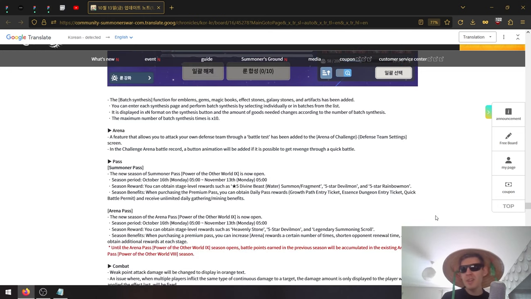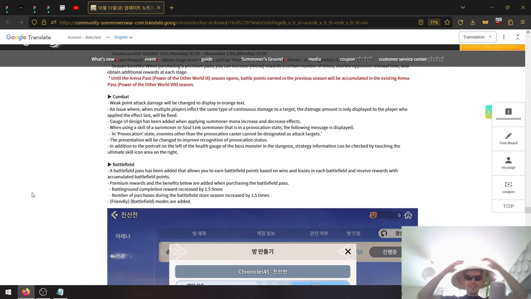Also, the summoner pass. I know I didn't make a patch video for NA on global because there was no maintenance, but the new summoner pass will be the 5-star water beast monk. It's the same for Korea and for us, so keep note of that if you haven't looked it up before.